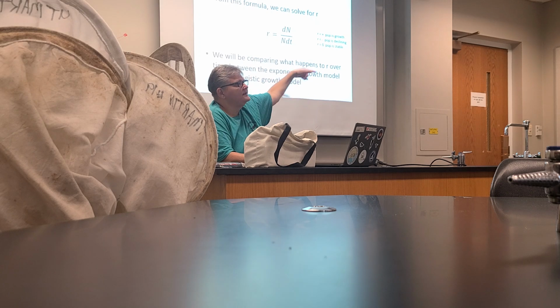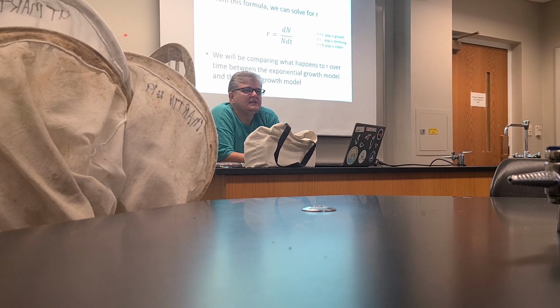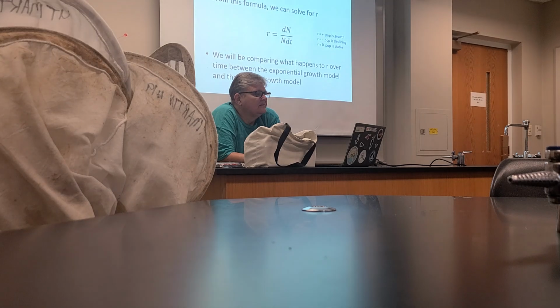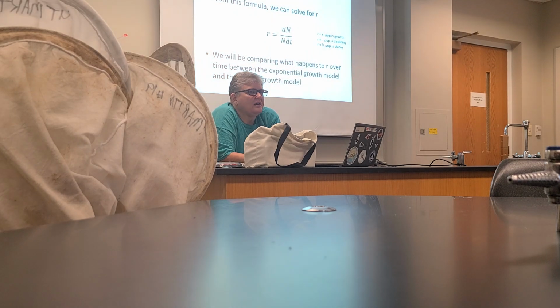I also have a reminder on this slide, which is always good at this point, that sometimes I'll ask you some general questions. If r is positive, that means that the growth rate is positive and it's growing. If r is negative, then the population is decreasing. And if r is 0, then it is neither increasing nor decreasing. It's stable. For the most part, pretty much always, when we're working with our exponential growth models, r is going to be positive. As we move over into logistic growth models, it'll become more complicated.